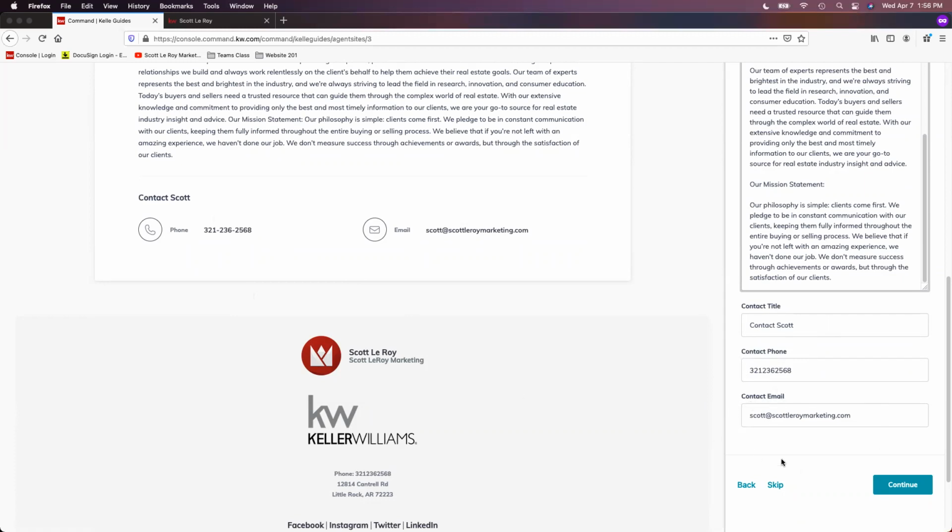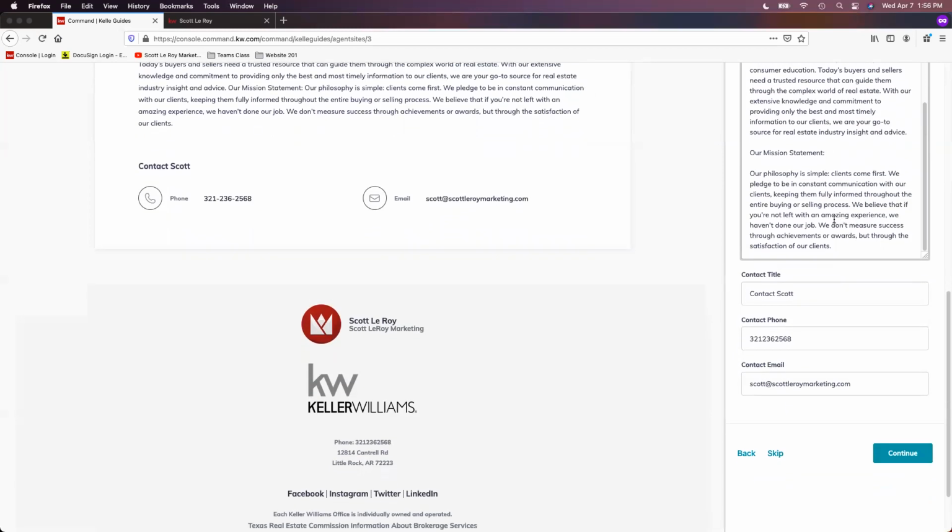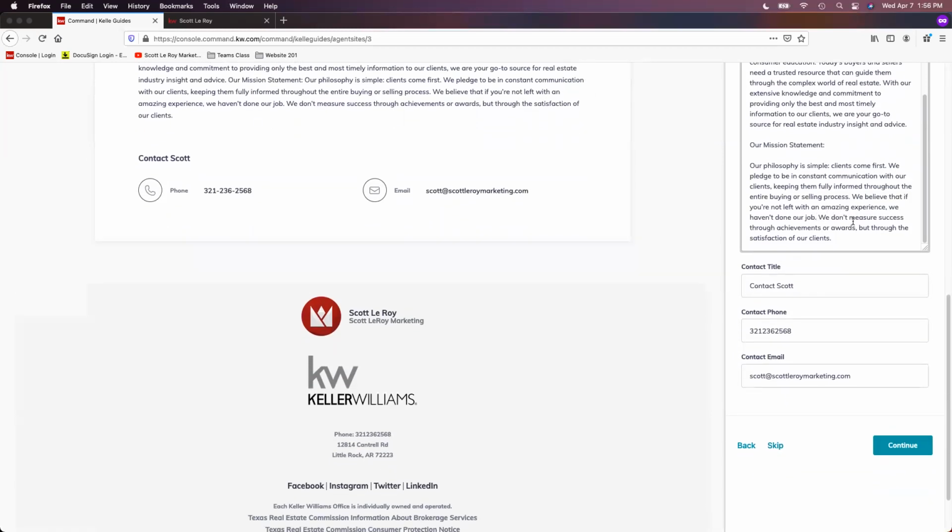And then we've got our email, which should also be automatically pulling over for you guys and will populate right down here. And all of this will be clickable too, which is kind of cool. So if somebody comes across your website, they'll be able to click on your email and email you. They'll be able to click on your phone number if they're on their mobile phone and it will call you. Once you guys have done that, we're just going to go ahead and click on continue.